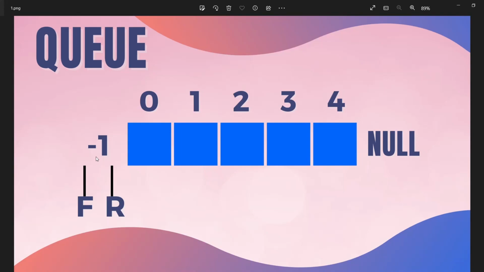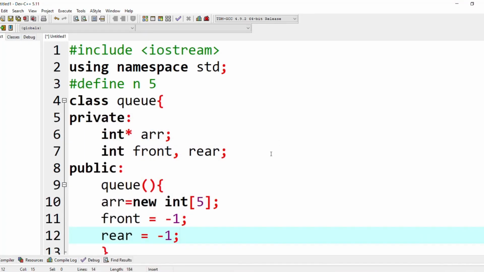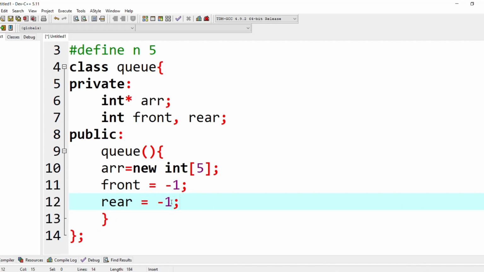Okay, if we have to enter any value, then our rear should be incremented and its position becomes index 0, and so on. Okay, and these are our front pointer and rear pointer, and current position is -1.